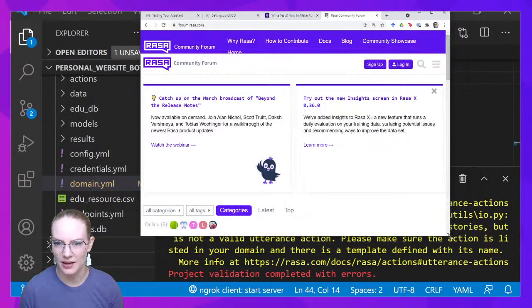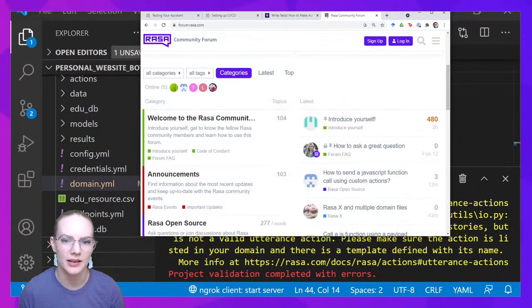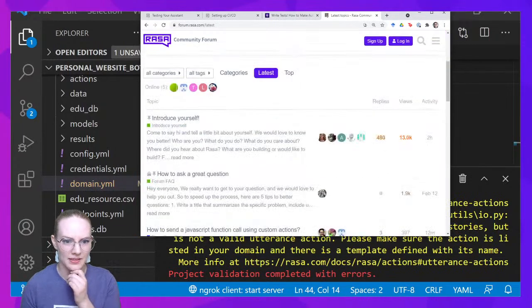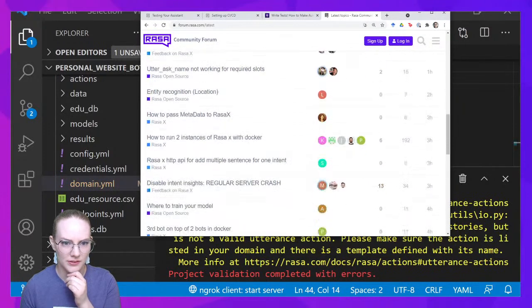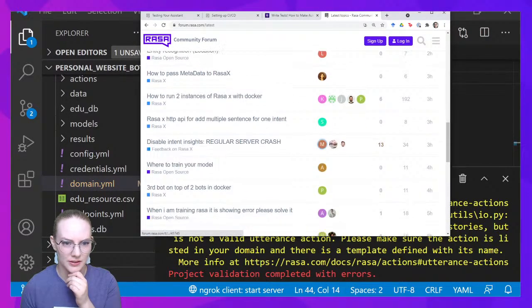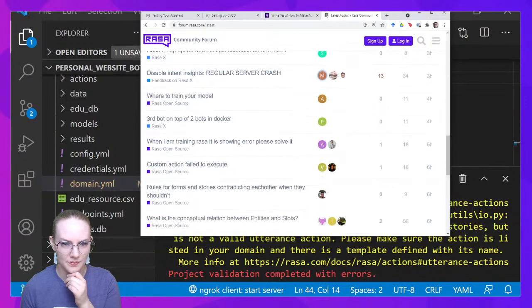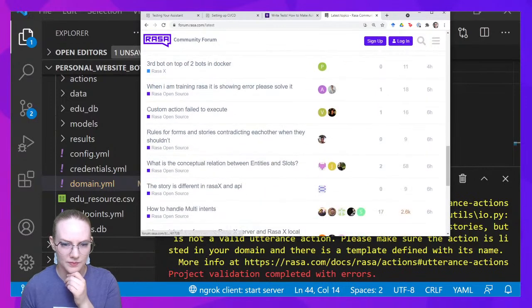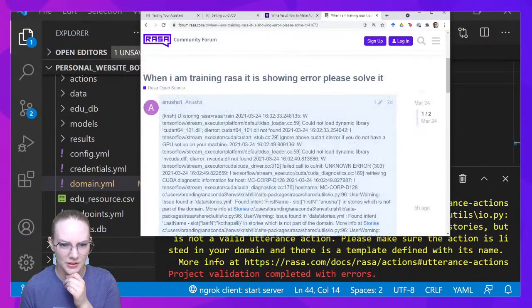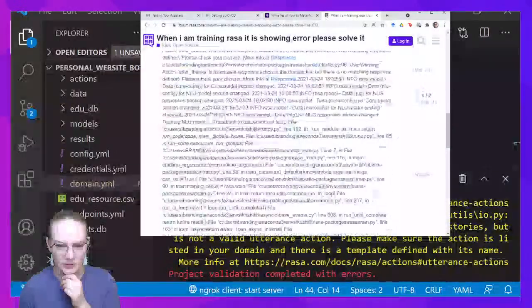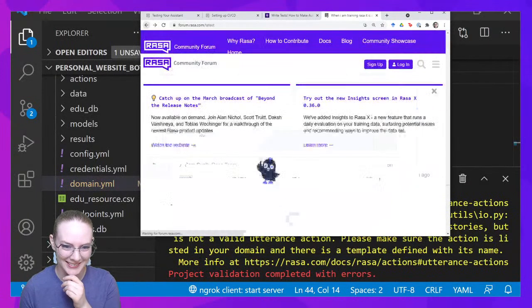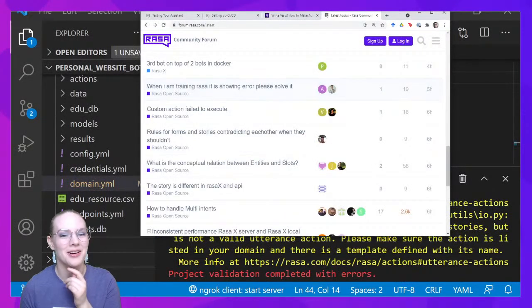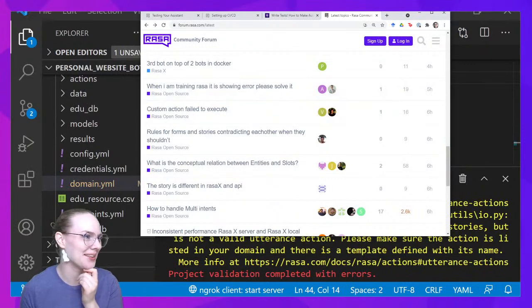Let's see if I can find the discussion. Is it this one? Oof. Nope, not that one. That question is a little bit hard to answer with the way that it's presented.